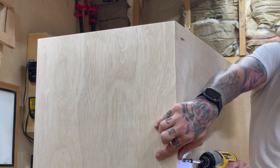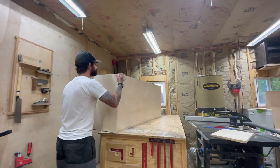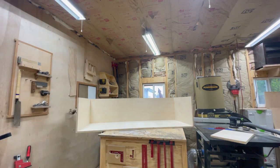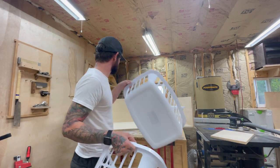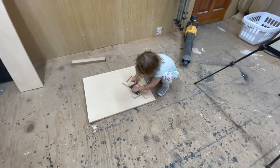Now, another trick that I picked up a couple years ago is if you don't clamp your edges, your screw from the pocket hole will push it out. So what I have always learned is to back out that screw if it's not flush and redo it, and it will be perfect.